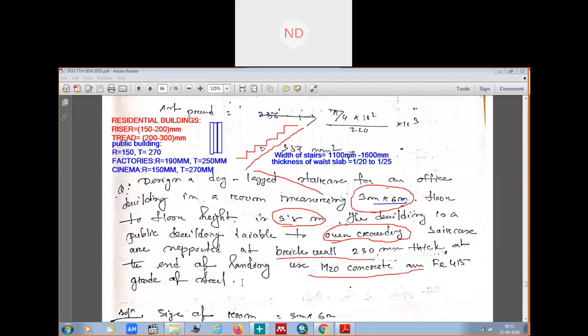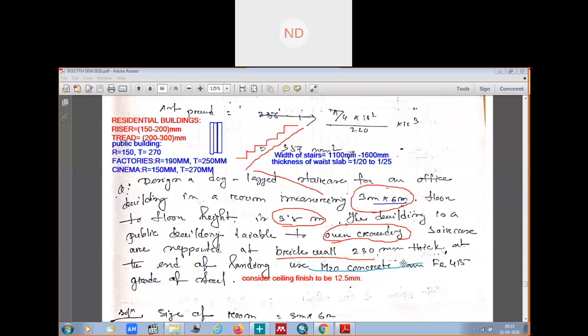One more thing is to be added in this question. It is not mentioned here, but we'll take it. Consider the ceiling finish to be 12.5 mm. You can add this to your question here. It was missed out there.